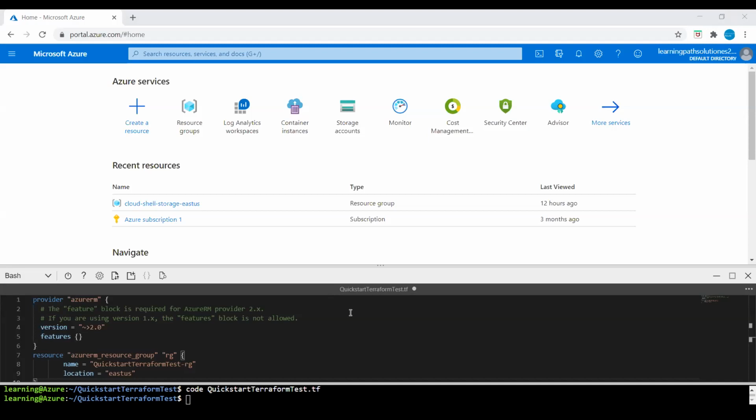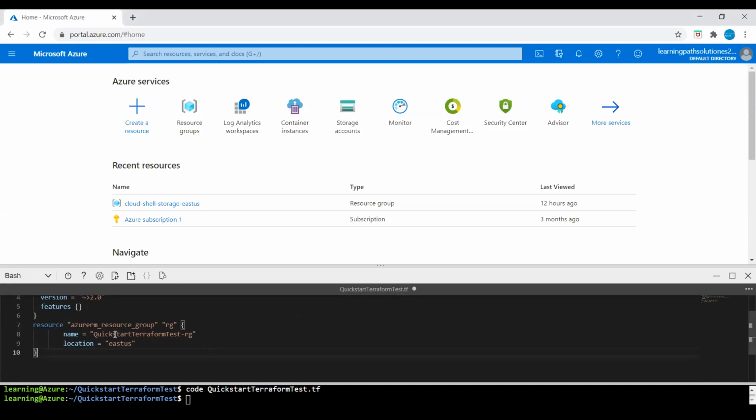The provider block specifies that the Azure provider is used, that is azurerm. Within the azurerm provider block, version and features attributes are set. The only resource declaration is for a resource type of azurerm_resource_group. The two required arguments for azurerm_resource_group are name and location.